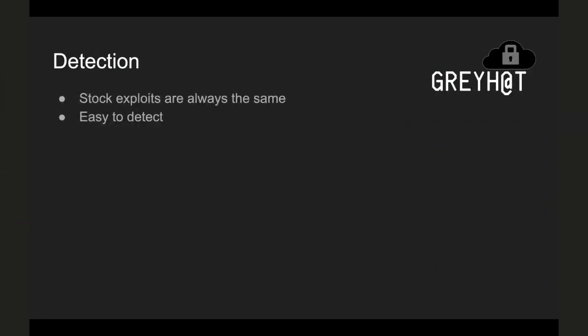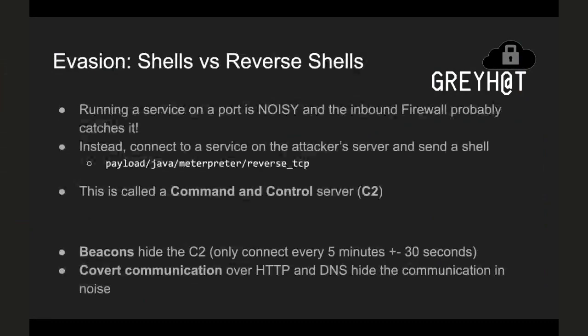And then if you're just exploiting something and you're putting up a new service and you're listening on a new port on your computer, you can also go detect that because you just say, okay, well, I didn't have any ports open to the world, but now I have a port on port like 6666. And so it flags it, and security goes and investigates and realizes that somebody has run an exploit. And so then you burn your exploit and they go patch it. So you don't want that to happen.